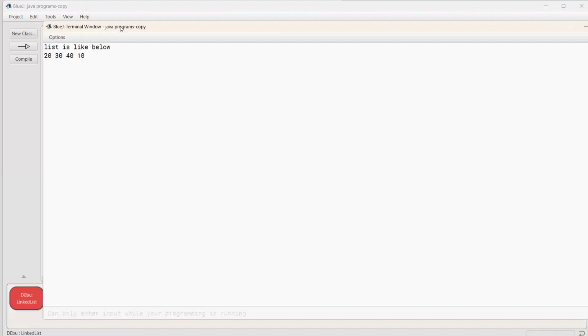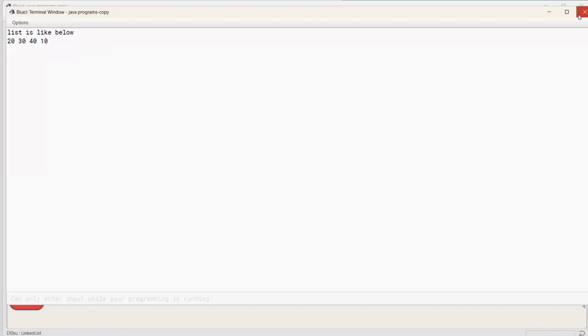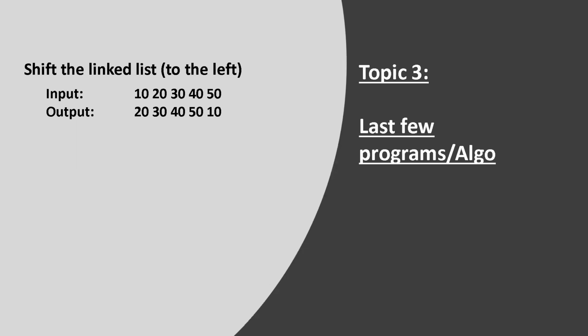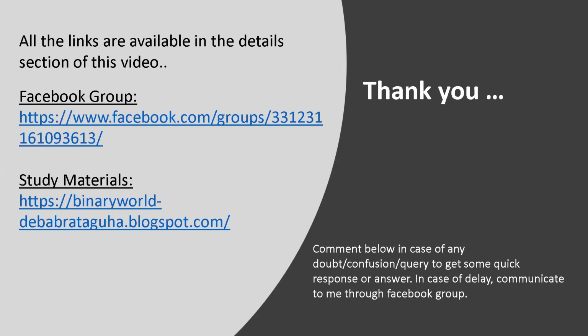So it worked. So again, you probably understood how the algorithm is being written. Even the new concept, new kind of programs like this, shifting and all, you will be familiar with this. So that's pretty much of it from our linked list journey. Better to say, a singly linked list journey.